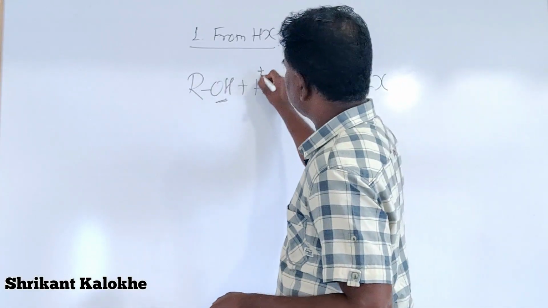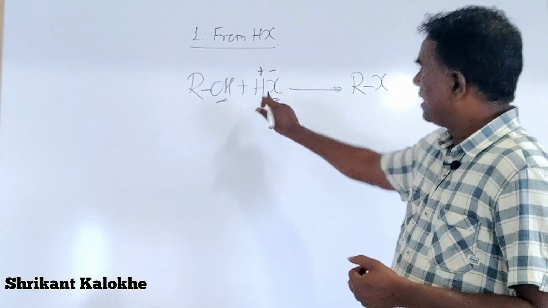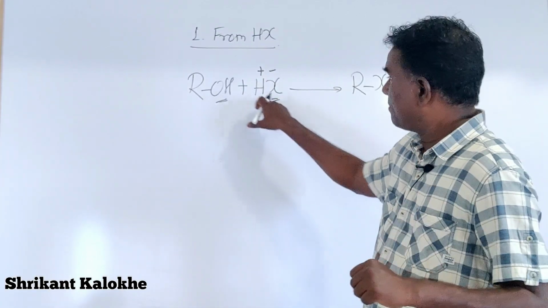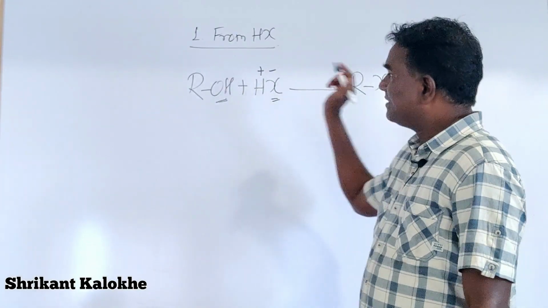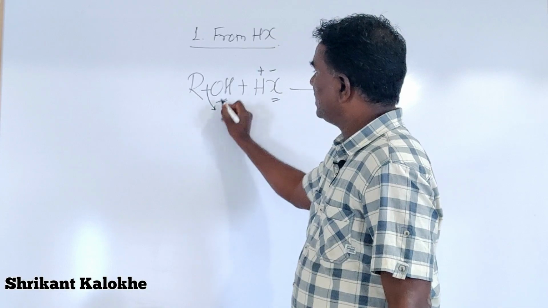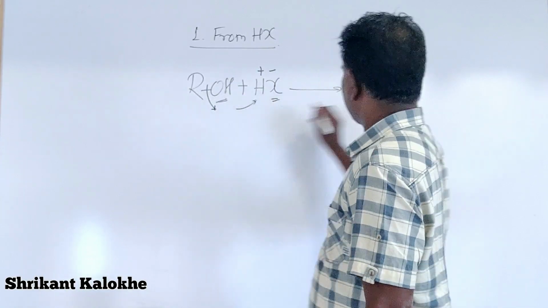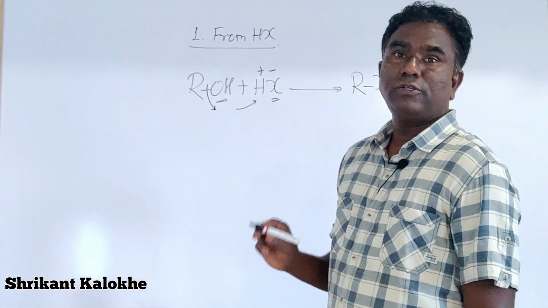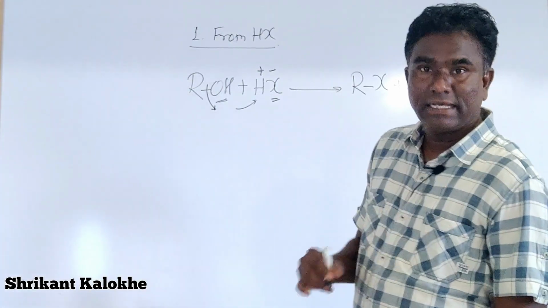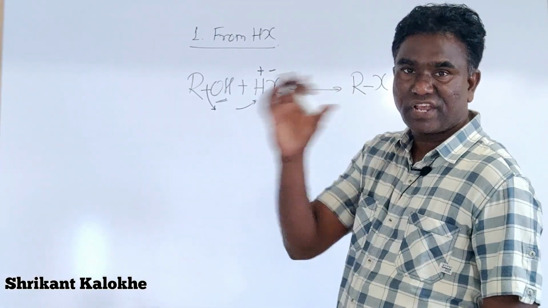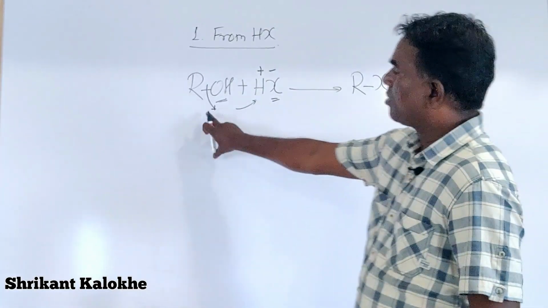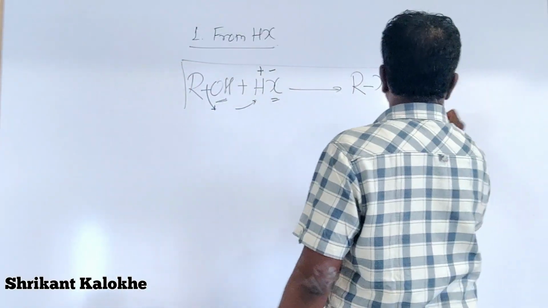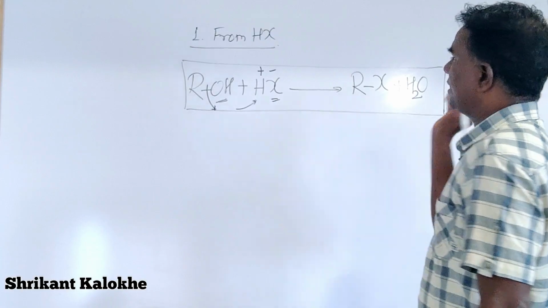For example, consider that haloacids dissociate into H plus and X minus. Then this OH minus is going to be replaced by this X minus to convert into RX, and the side product, when this OH minus is displaced, will combine with this H plus to form water. Here we have been able to write the balanced general reaction of formation of alkyl halide from alcohol: alcohols are converted into alkyl halides by treating with HX.